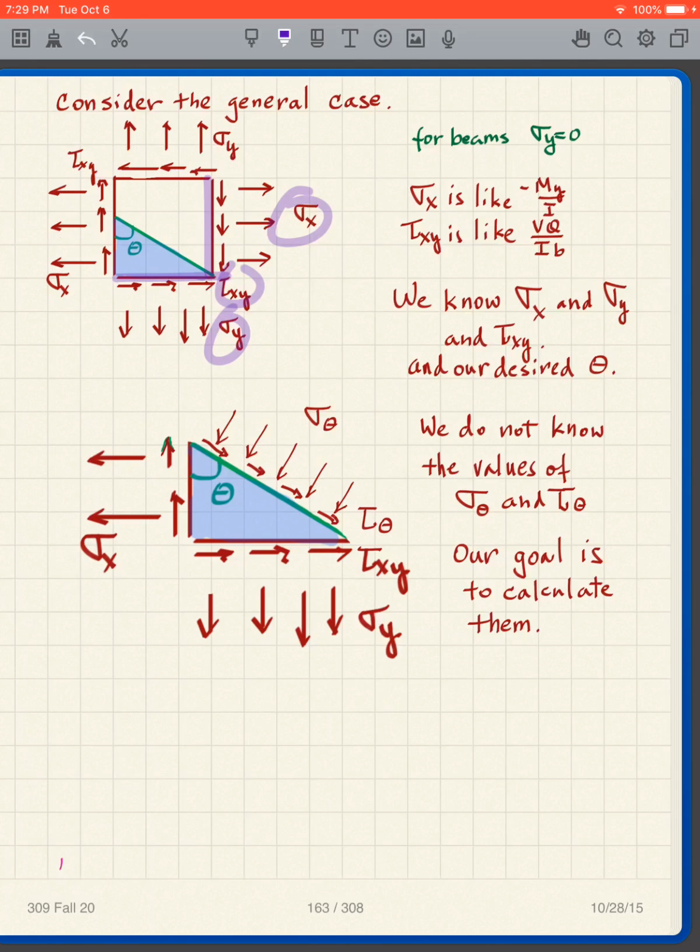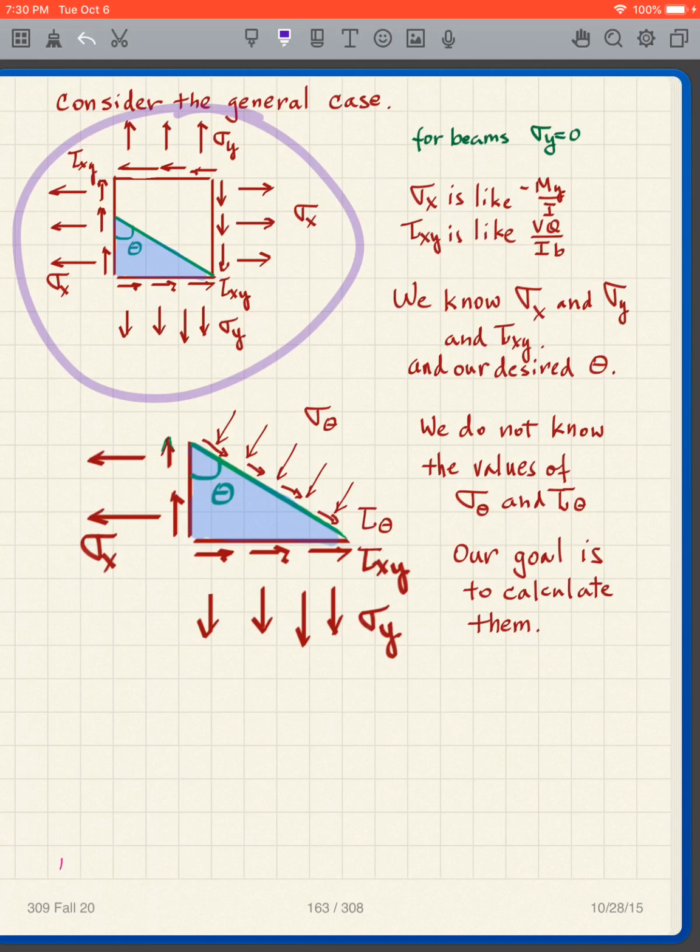And notice there's redundant information on this sketch because this sigma is the same as that sigma. And that sigma is the same as that sigma, and then this tau xy is everywhere here. So in reality, there are really only three pieces of information on this particular drawing. It's the sigma x, the sigma y, and the tau xy. So lots of things are shown on this diagram, and it looks a little bit confusing, but there's really only three pieces of information. But this is the way everybody draws it. So I'm going to stick with the way everybody does this.